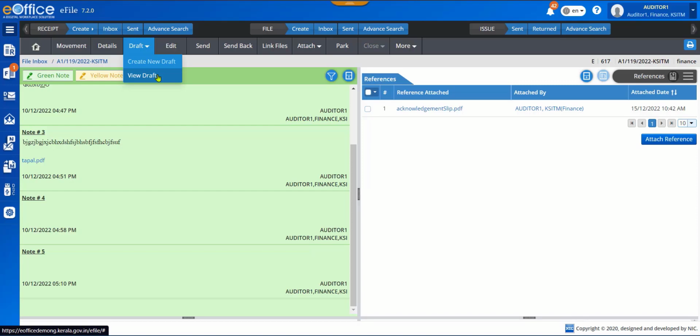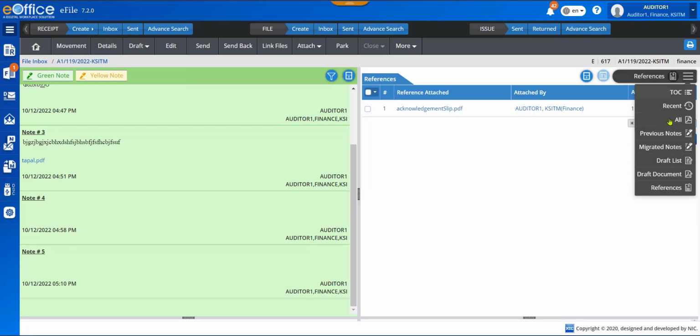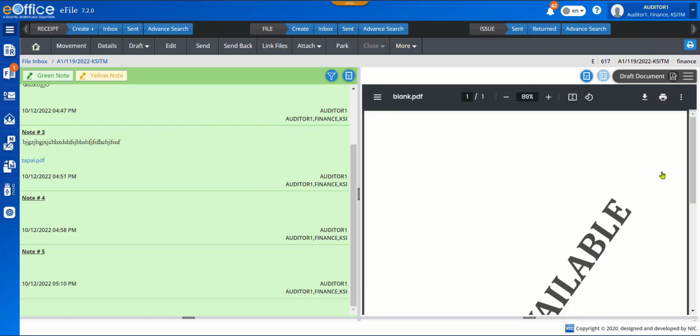In the correspondence menu also, you can see drafts list and draft documents. Here we can see the list of drafts and the draft documents. So creation of drafts, approving them, and signing them are very important activities. All these activities are covered in our episode number 3.